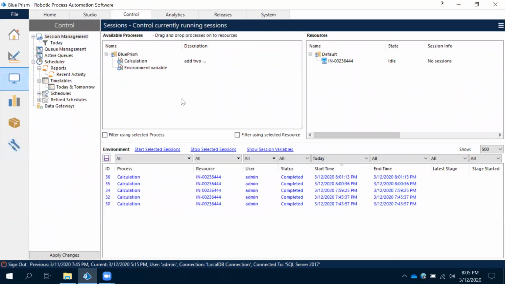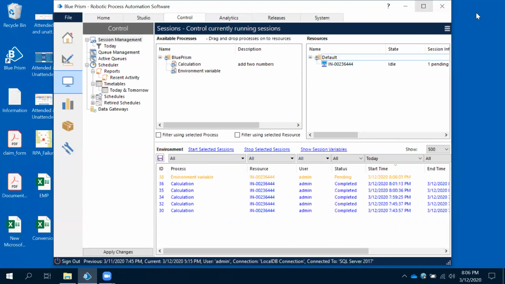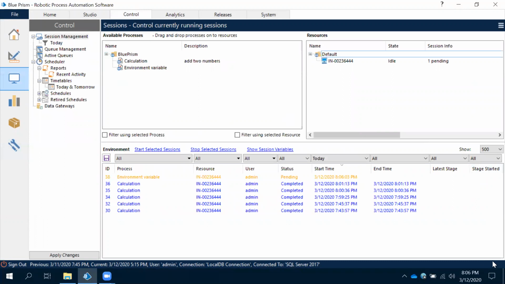Let's see how it will show you here in your control room. Now we are moving this environment here. See this, it's moved. It has to show alert here, at the bottom. It has to show you. So somehow it is not showing here. Okay, let me run and then check. So now we are running.